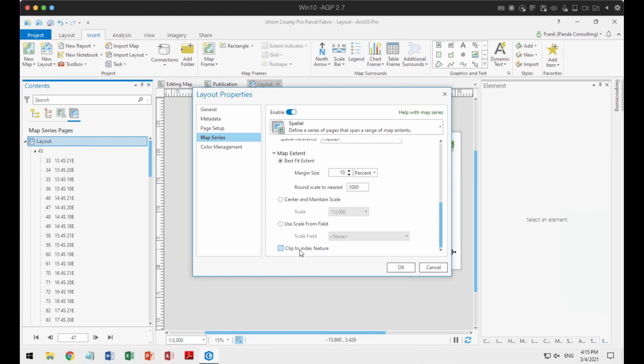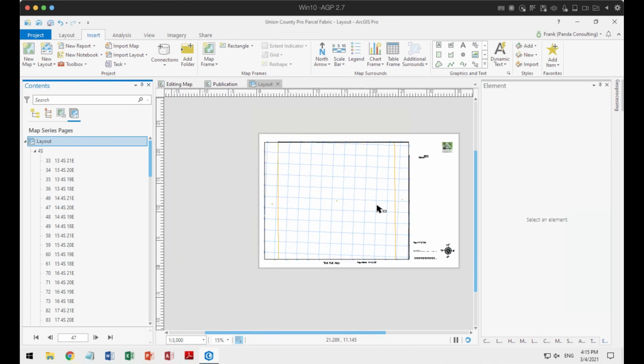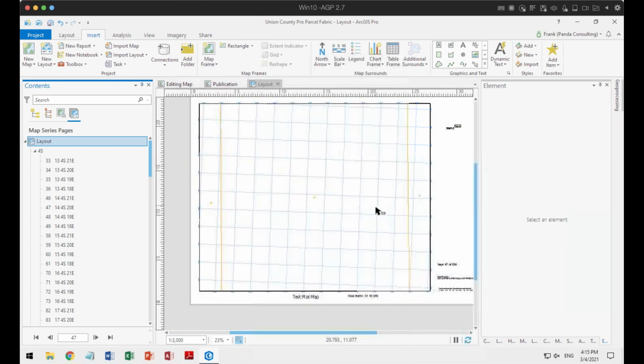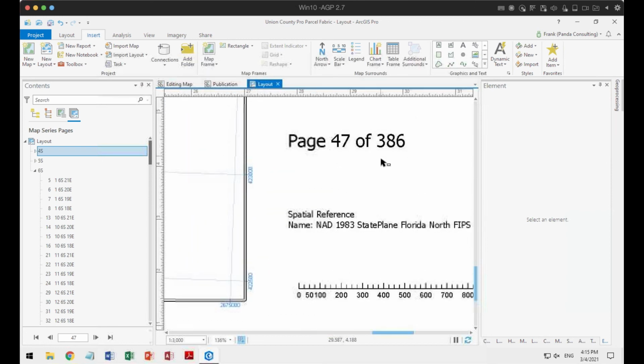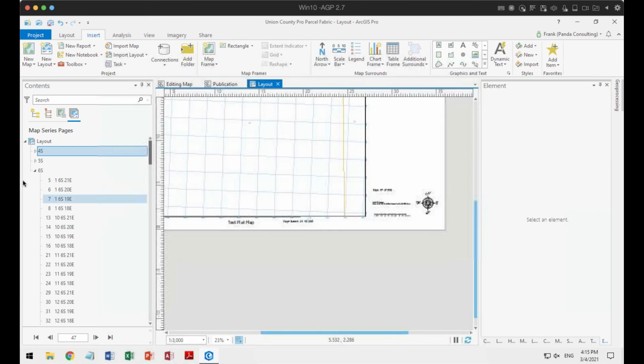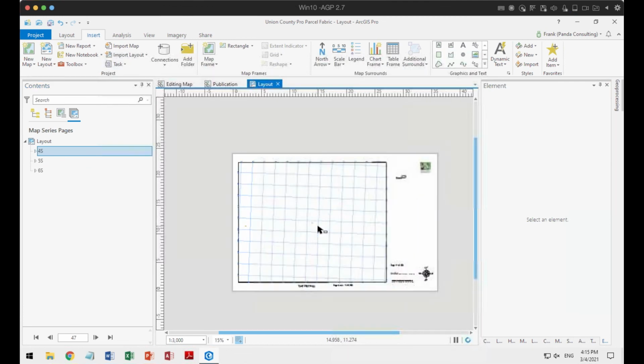But there used to be a way to say, if there was nothing inside of this page, don't print it out. All right. So we have actually got 386 pages inside this map book.